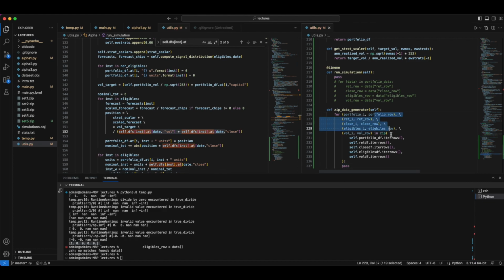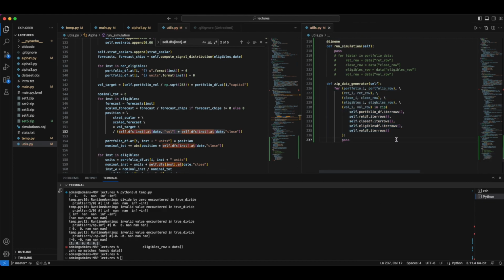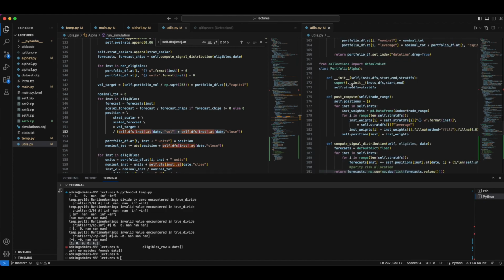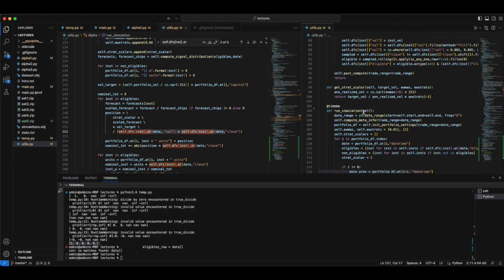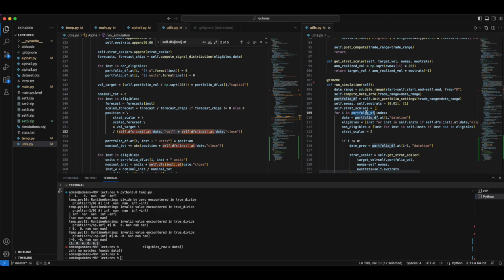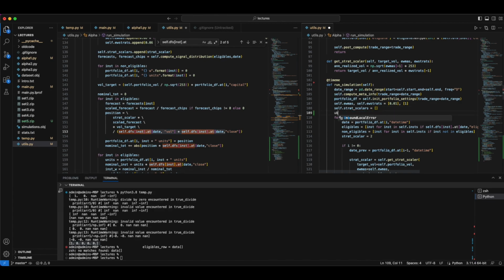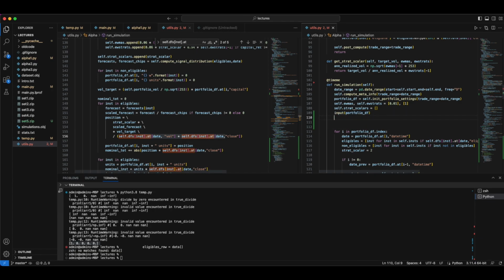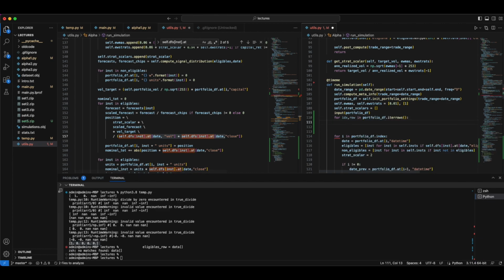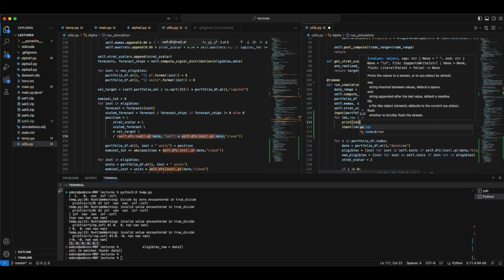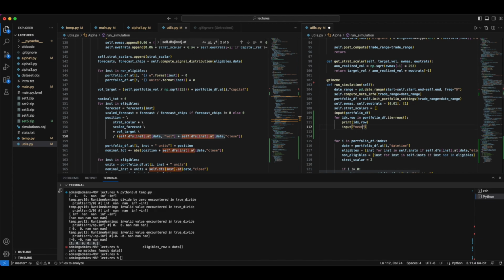So okay, let's explain what this code is doing. This can be quite confusing. Now, when we have a pandas data frame, let's go through the pandas data frame. Let's show this portfolio data frame here, the input portfolio data frame, and then let's show for index, row in portfolio_df.iterrows, let's print index, row, and next.